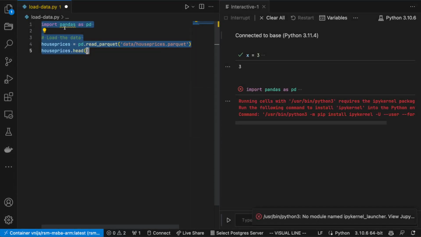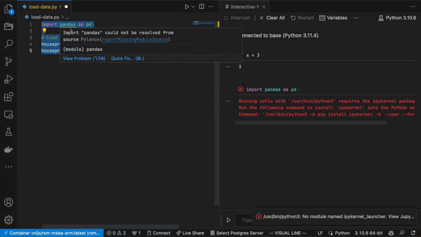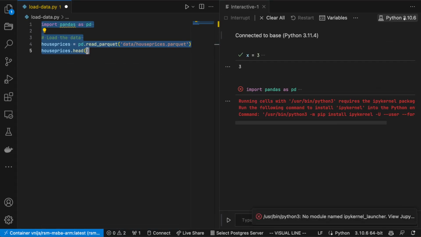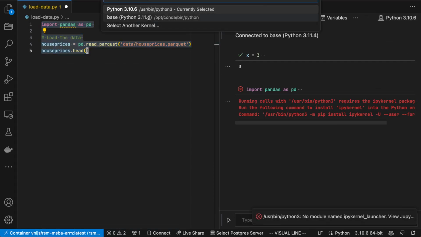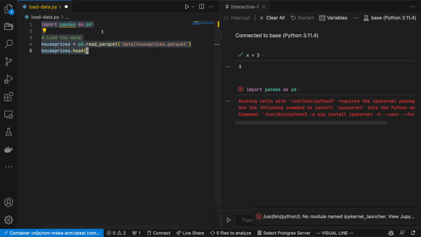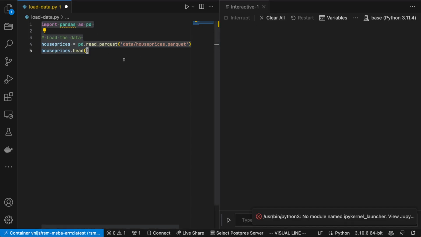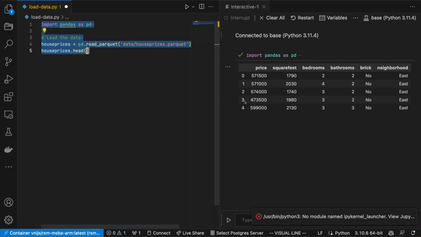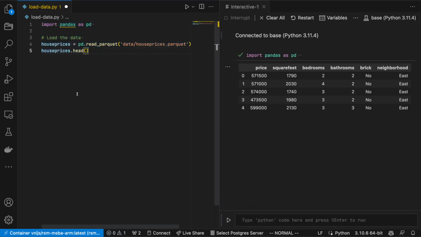Wondering why pandas was sort of underlined here. So I had actually changed the Python version to 3.10.11 as an illustration and forgot to change it back. Just clear this. I'm going to run this file again with the correct Python version that actually has pandas available, and there we go. Okay, let's close this. All right, so that's just starting out with a new Python file.